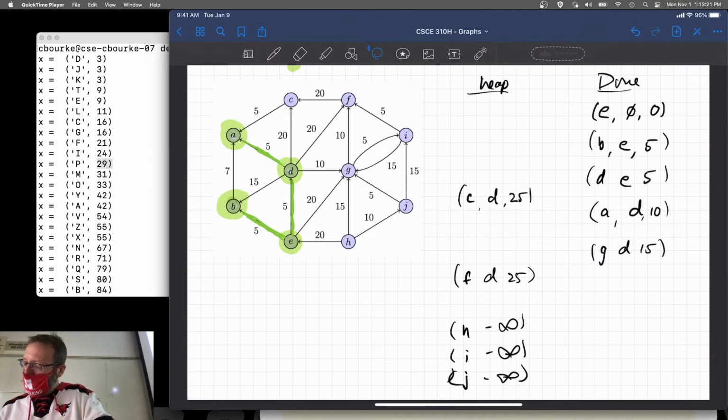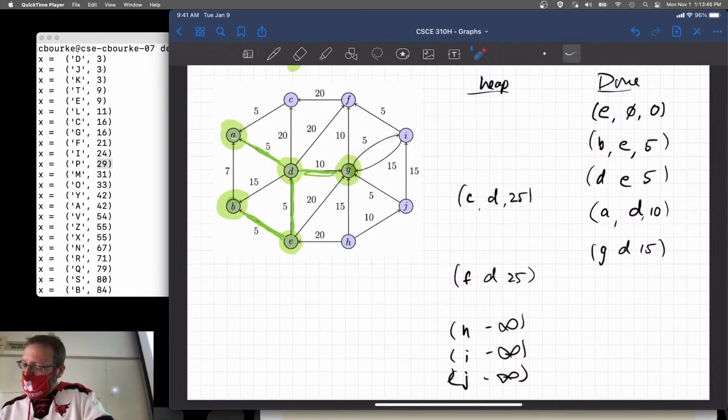So I'm going to G from D. So this, and that becomes part of my tree now, basically. Although we're not building a tree, it ends up being a tree, but it ends up being a minimum distance tree, not a minimum spanning tree. Right? And I look at its neighborhood, which includes I and F, and that's it.